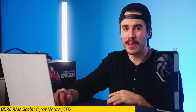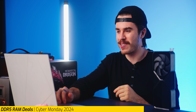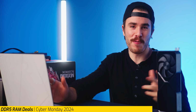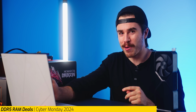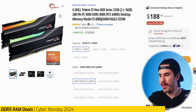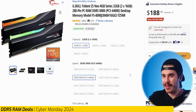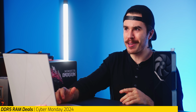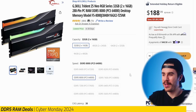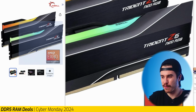You get a nicer memory kit that is faster with a better clock speed and, not lower cache latency, but a better cache latency to speed ratio. But if you wanted something balls to the wall for an X870 motherboard for a Ryzen 9000 CPU, you do have this G-Skill Trident Z5 Neo with 8000 megahertz with a cache latency of 38. And this should work on most X870 motherboards, and by extension, Z890 motherboards if you're building an Intel Core Ultra PC. But even this is fairly extreme. Actually, I don't know if it's XMP rated. It may just be Expo for AMD.